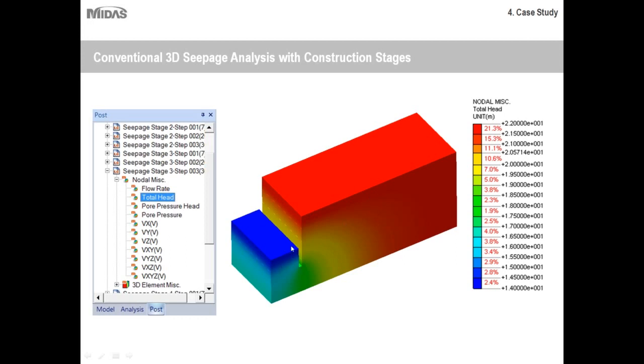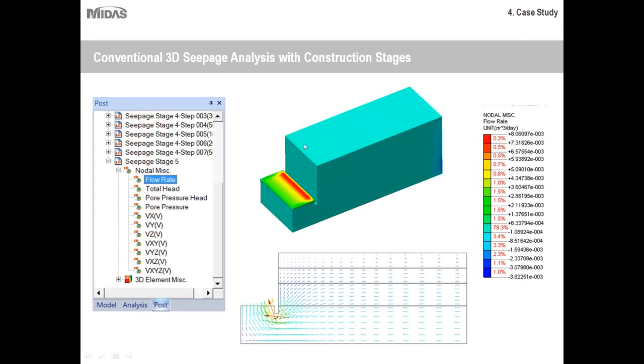Right along this region here is probably the region of most interest, because that's where the water would be seeping out from. And that's where you'd need to design your wall to account for that pressure. And then here's the final stage. This is stage 5, the last stage of the construction. This has all been excavated away now.